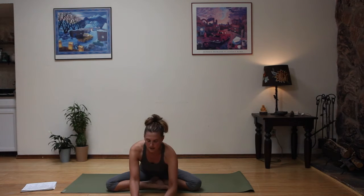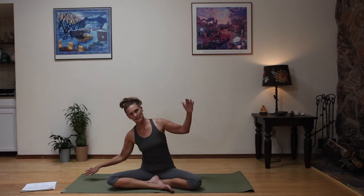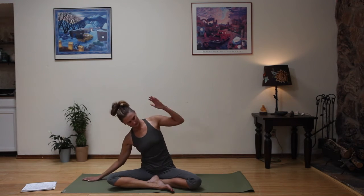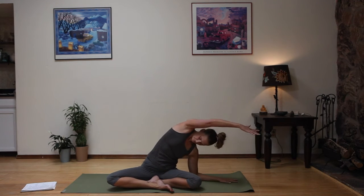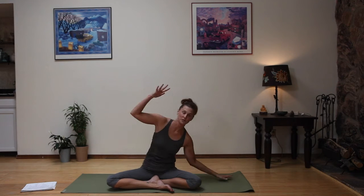Then go ahead and walk yourself on up and let's do those side body stretches again for 6. Last 2.